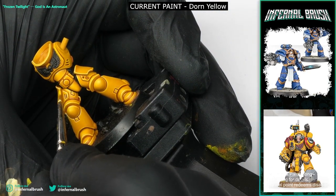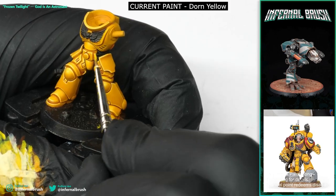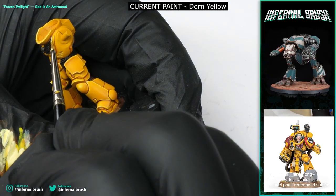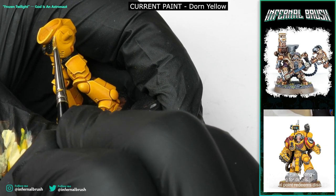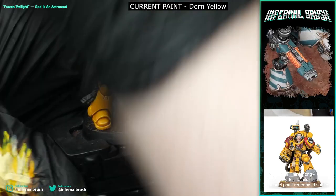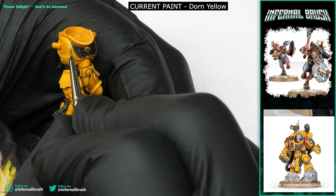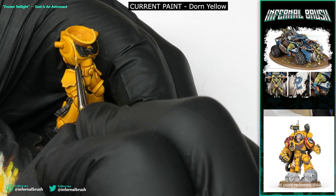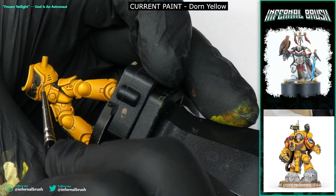I think once you get past the first stages of this recipe, it actually becomes really nice to paint. It's actually quite chill once you get into it. People get scared of yellow, but it's really not that difficult. As long as you get a nice solid base coat of the yellow. I think that's where most of it stems from, is people trying to base coat with a brush over a black undercoat or something like that. It's no wonder that people struggle.